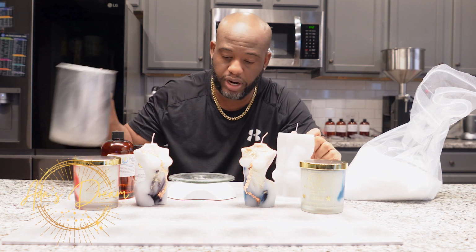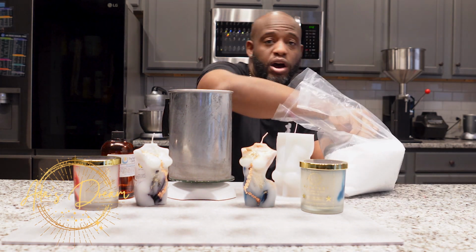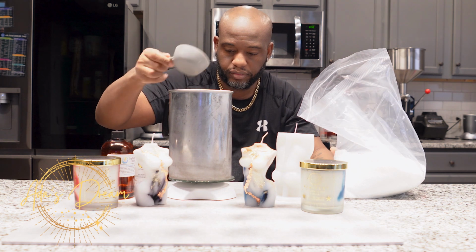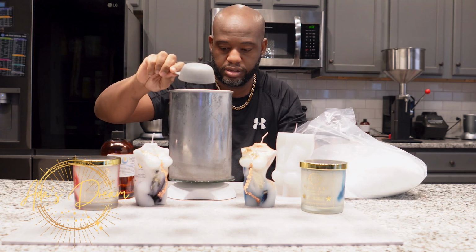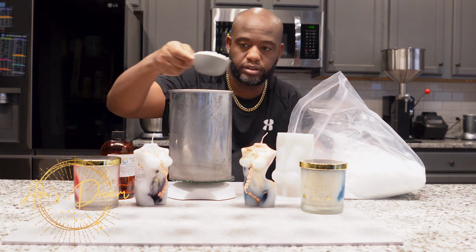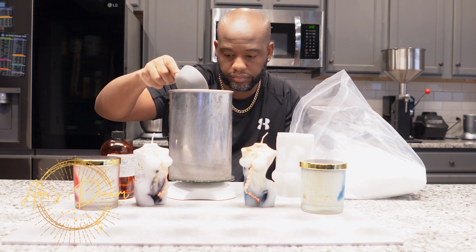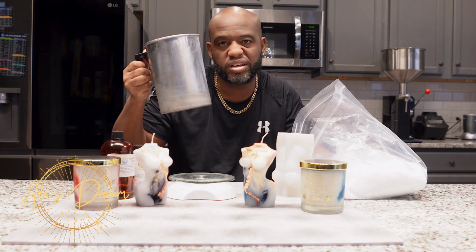Okay, so I'm going to measure out my required amount of wax, which is 255. You always want to measure out what you're using. I have 77, 156, 236, 257, which is good enough.